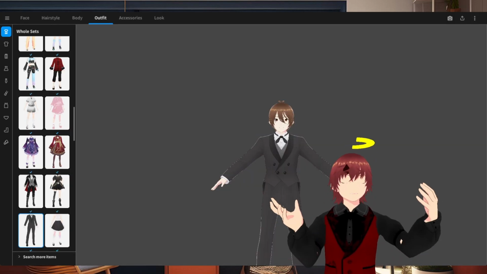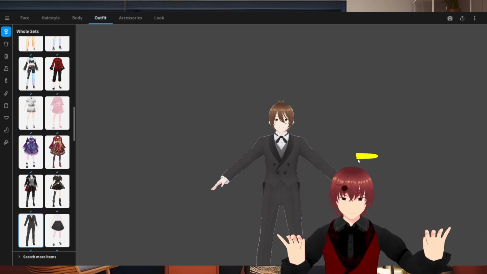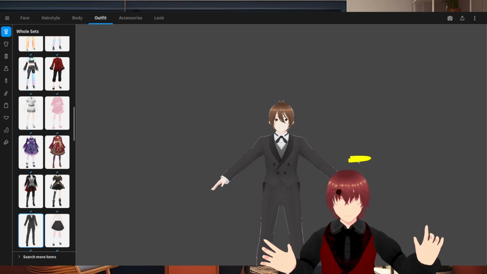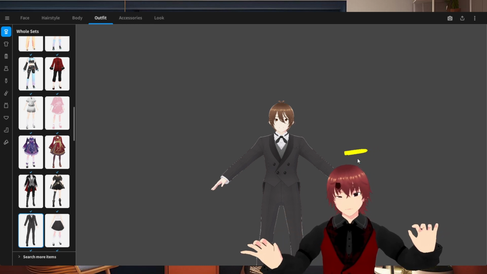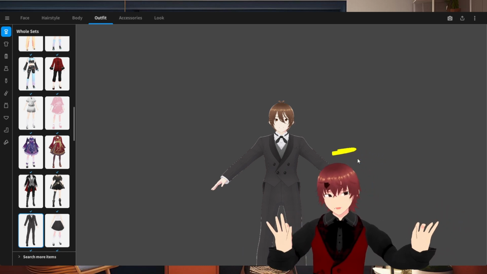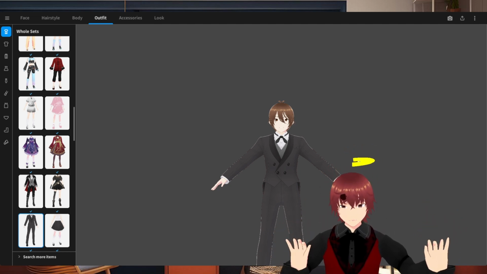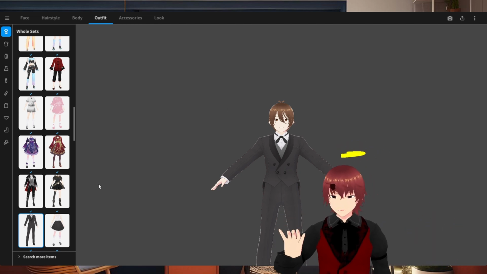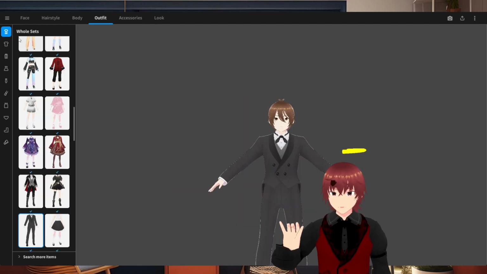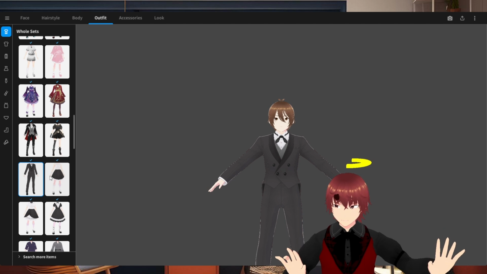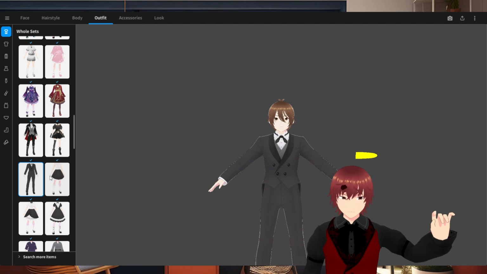Okay, here's an important step for myself, not so much for everyone else. However, if you are in Mikoverse and you want to be able to swap in and out of clothing using the wardrobe system, or even in Warudo and you want to swap in and out of clothing using the mesh, my advice is after you've done this step, go back into the VRoid Studio file that you exported it from and remove all clothing apart from the inner bottoms and the inner tops, simply because it'll be easier for you to swap in and out of clothing without worrying about conflicting items. I'll quickly figure out exactly how to do that and show you in one second.